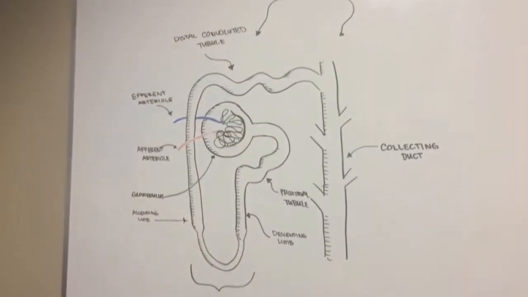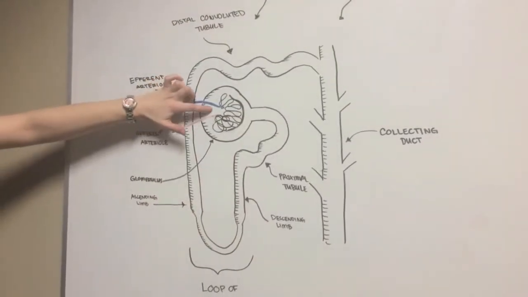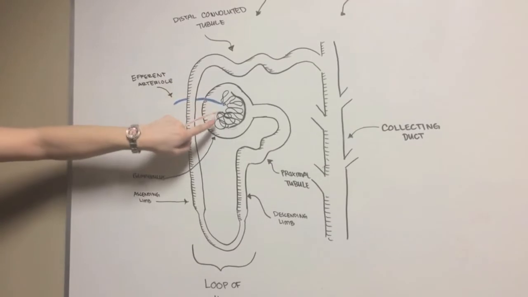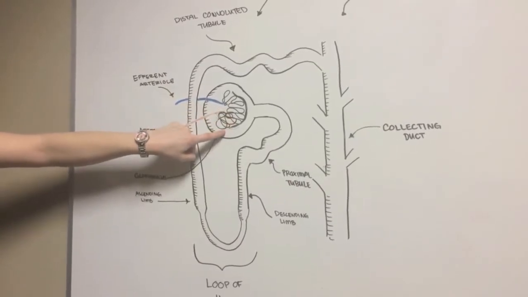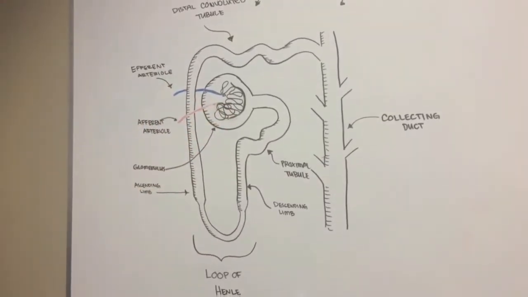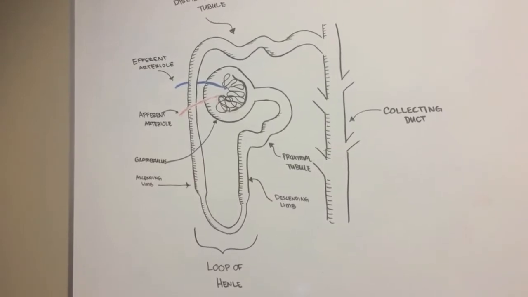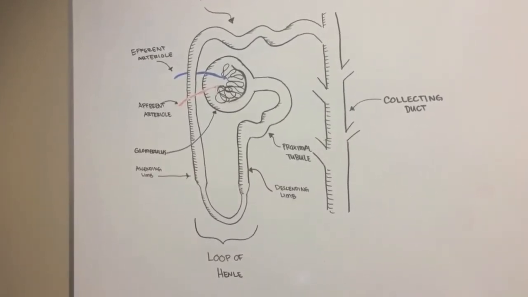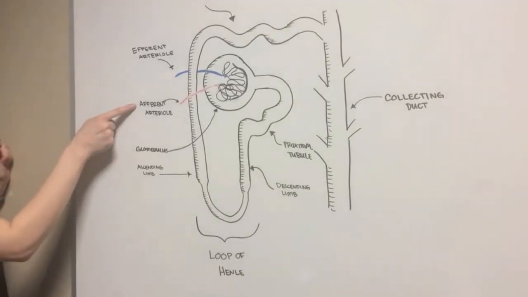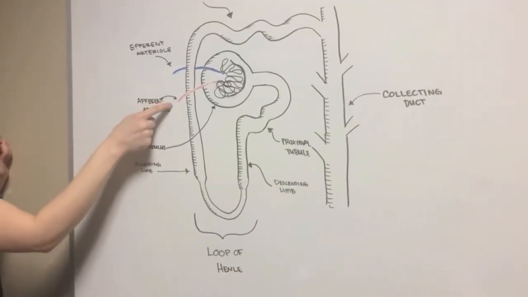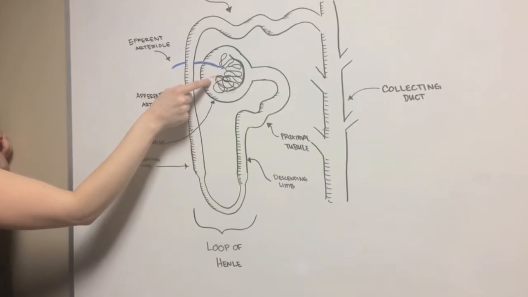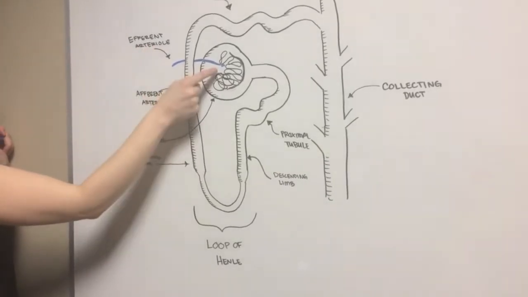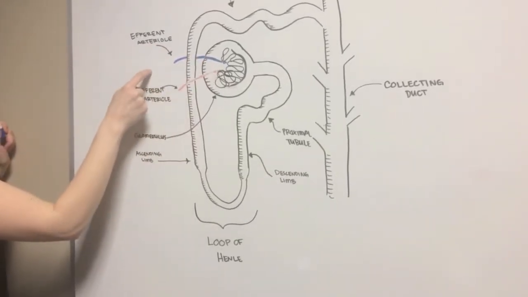In the nephron, there contains a glomerulus. The glomerulus is a tuft of capillaries that are exceptionally porous, allowing large amounts of solute-rich fluid to pass from the blood and filter into the renal tubules to form urine. The glomerulus is served by two arterioles, the afferent arterioles and the efferent arterioles.